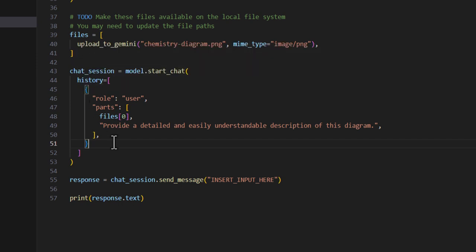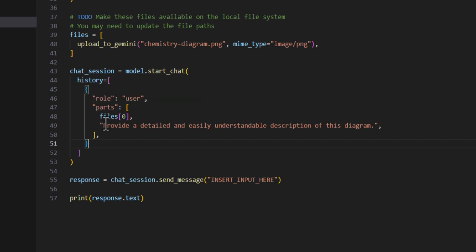And it's important to provide Gemini with the data exactly the way that it's expecting it. But the way this is structured is that each message to or from the model is a dictionary inside of this list. And then each of those dictionaries has two keys. One is role, which can either be user if it's a message from us, or model if it's a response from the model.